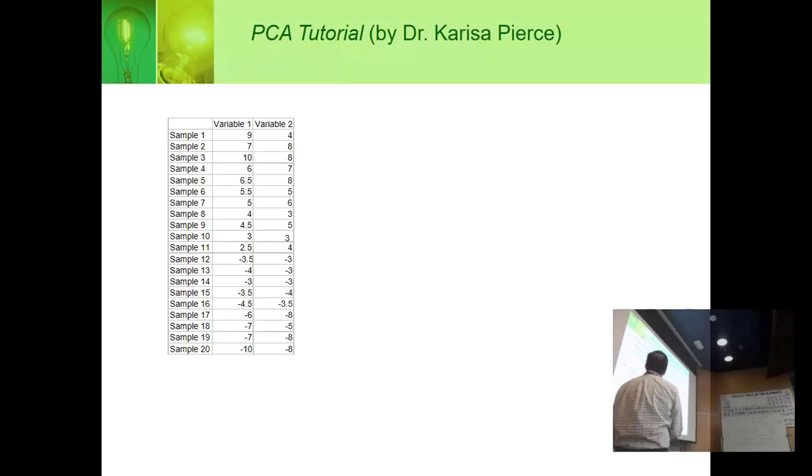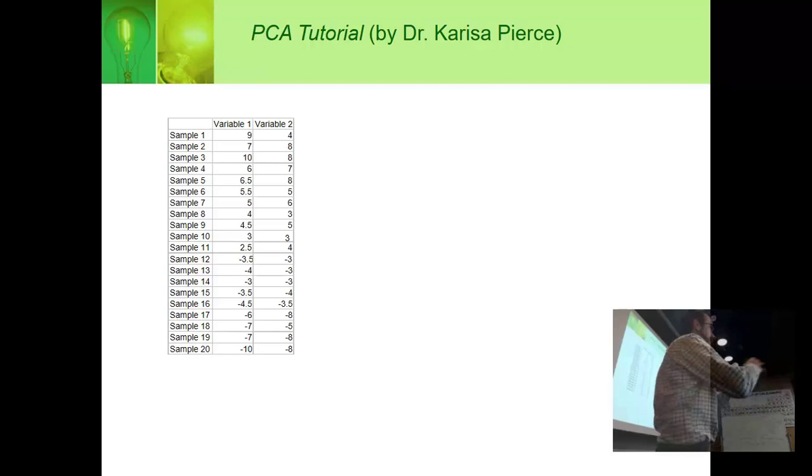Dr. Pierce is the expert on this. She does research with it and it's really cool. This is from her PCA tutorial. Let's say you have 20 samples. This is a data processing algorithm. It doesn't matter what these numbers represent. It can represent anything you measure about them. Let's say you have two different variables and 20 samples. One variable might be related to color, one to reactivity or temperature. Looking at those, can you put those together in groups? It's kind of tricky, especially if you end up with 10 variables.